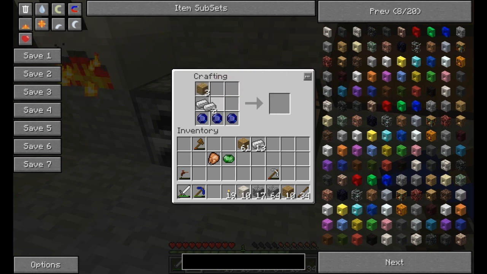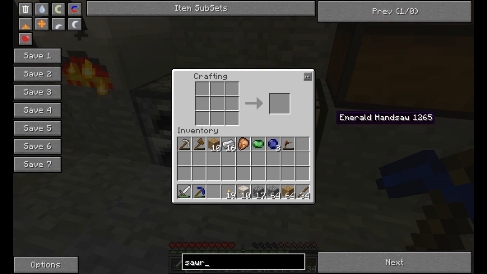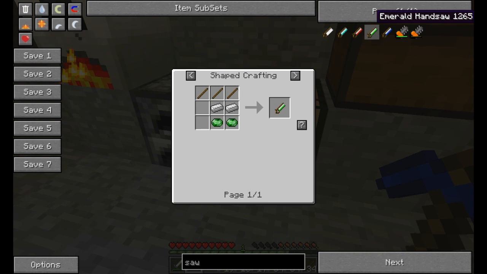Shoot. How do you make a... Shoot, I forgot how to make a saw. No, no, no. That's what it is. Sticks, iron, and emeralds.